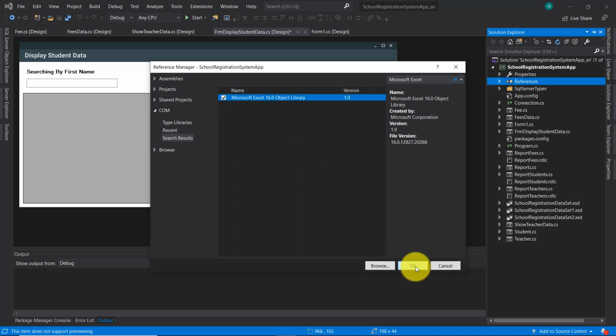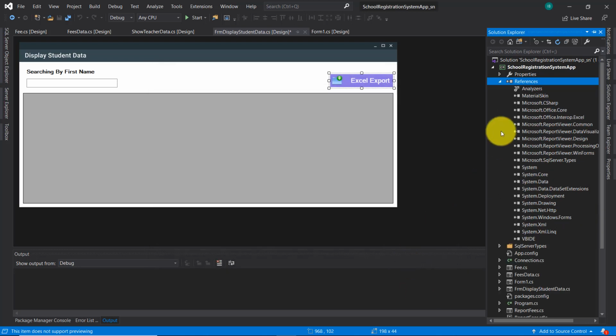Select it and click OK. After that, check that you have Microsoft.Office.Interop.Excel. You should have this reference in order to be able to code an export to an Excel file.